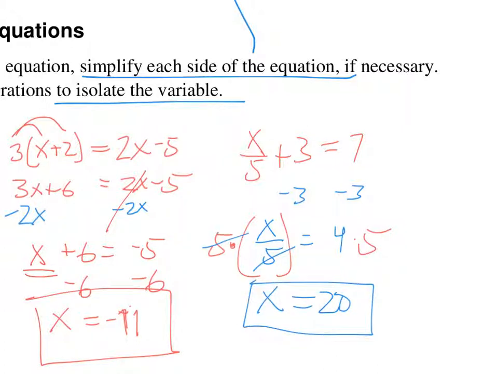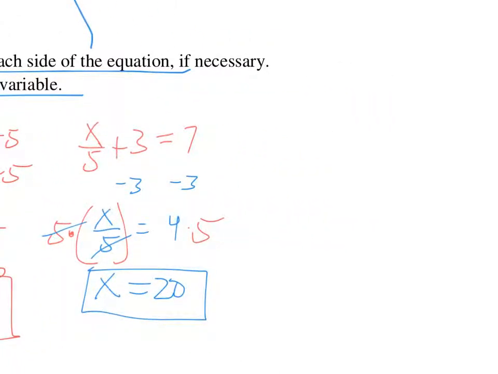Okay. Last one, kind of a similar problem. Let's say we have this, x plus 3 over 5 equals 7. Well, now notice the x plus 3 is all over the 5. So we got to get that 5 out of the way first. Here, we could get rid of the 3 before we touch the 5. Don't try to mess with the 5. Don't multiply this by 5 first. Get rid of the 3.